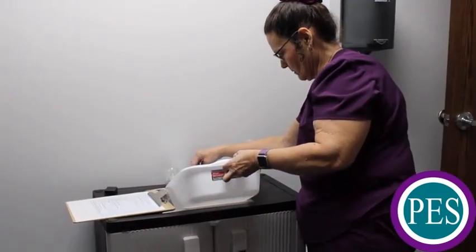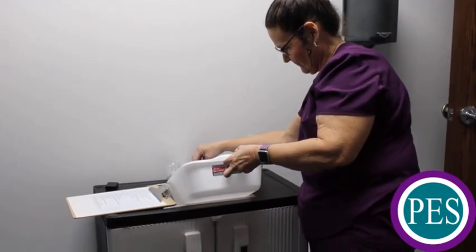Fill the basin with comfortably warm water. Please make sure that it's not too hot.